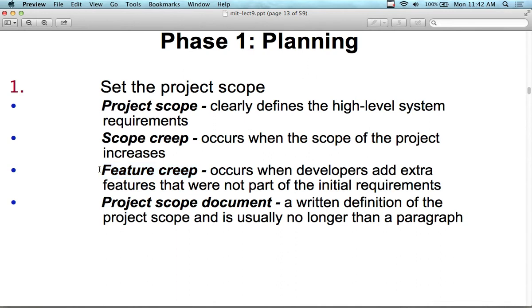Feature creep is when the program is turning into something it's not supposed to be. Now this is an automatic data mining application as well as an HR system. What? Because the features moved. It occurs when developers add extra features that were not part of the initial requirements. And now you've got feature creep. Now this thing slices and dices and mows the lawn, and it also does HR. You're like, well, why were we doing all that other stuff? And then sometimes all that other stuff turns into requests that the consumer or end user wants more of. Which, what are you building? Which is actually kind of funny, because some social websites have turned into that now. Is it a social website or is it a gaming site? Maybe it's a gaming site.